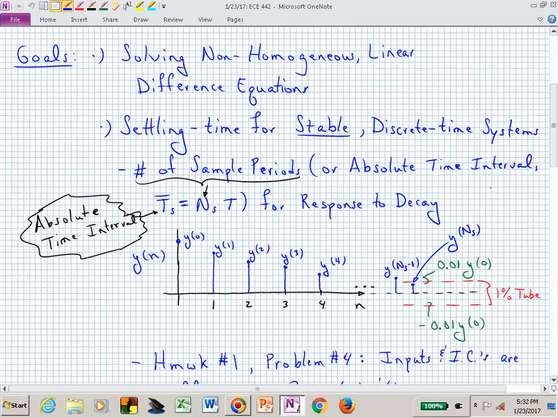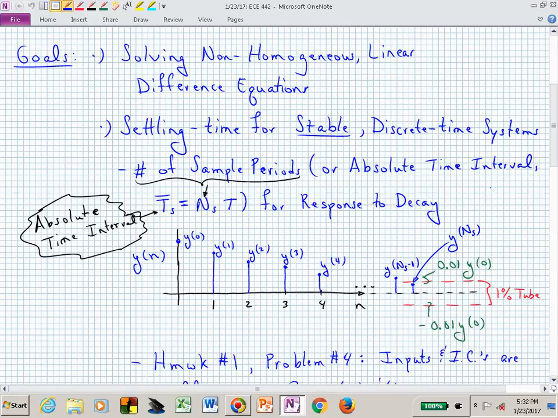Now we'll show later this connection between the S-domain in the frequency and the Z-domain in the frequency, and we'll see that that left half plane gets mapped into the unit circle in the Z-plane. So now we want our poles to be inside the unit circle in order to have a stable system. If all of our poles are inside the unit circle, we will have a stable system.